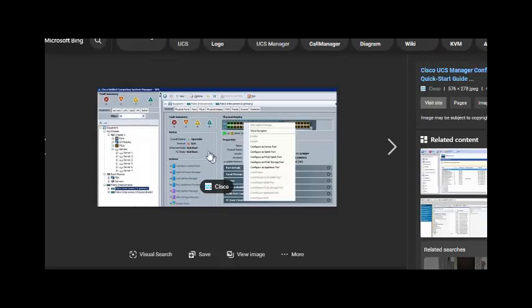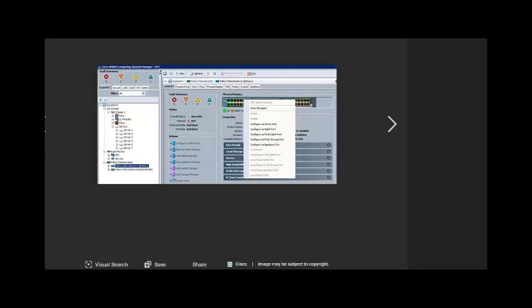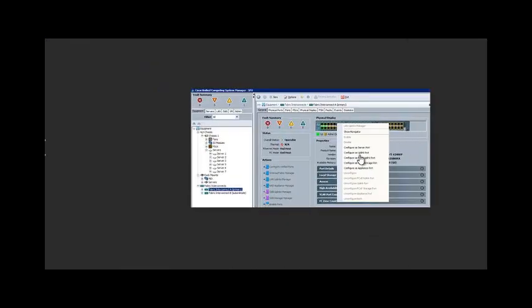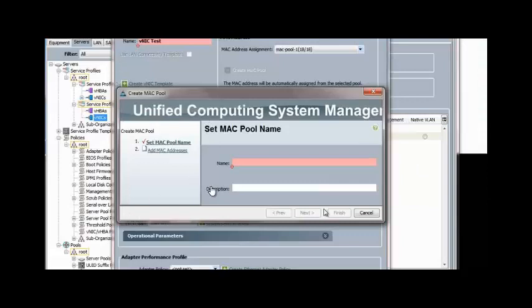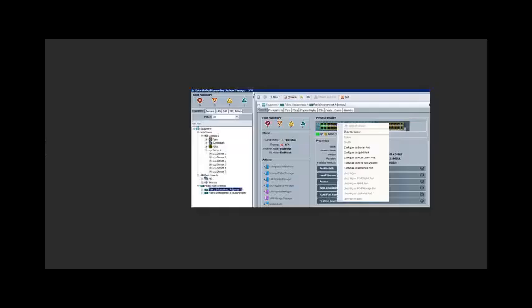Even here you can see that. This is also another way of configuring. Let me maximize. You see, server port, uplink port, FCOE uplink port, storage port, FCOE storage port, appliance port. These are the various options that you have. When we get access to the lab, we can easily see this. But this GUI and this GUI are different. Both are UCS Manager. This is the newer version, this is how the newer version will look. The older version looks like this. That's the difference. A big difference in the appearance, right?